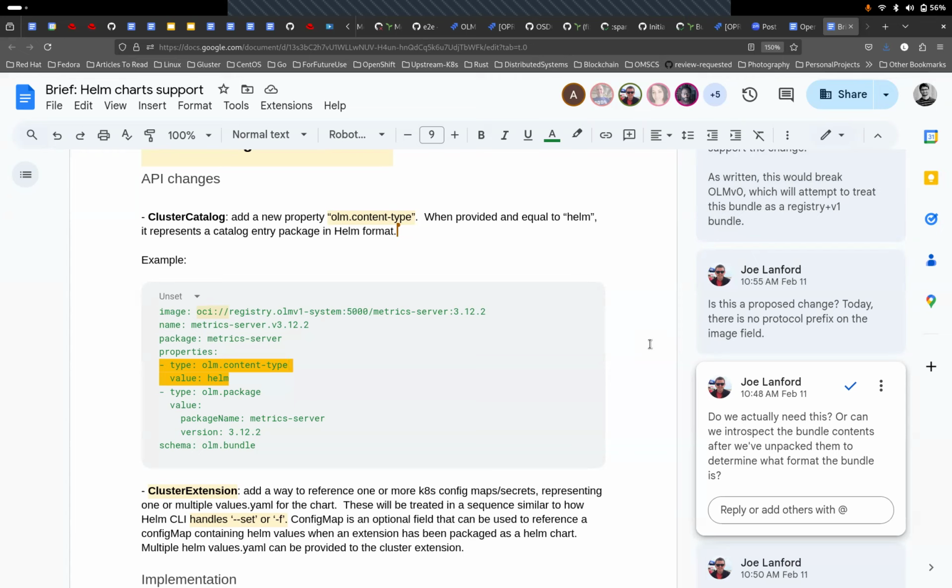In the same way, if I unpack the bundle and I see that there's a chart.yaml in the root, then boom, that's a chart. I know what to do with that. So I think we should avoid adding the OLM.content type if and until we actually need it. And I would argue that we don't need it to differentiate between registry v1 and Helm, so no reason to add it. And it still doesn't preclude what you're talking about, Jordan.